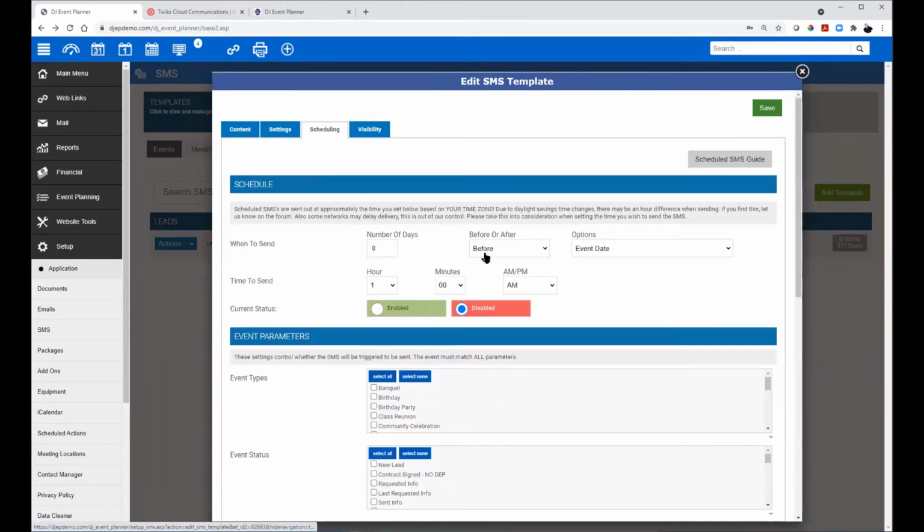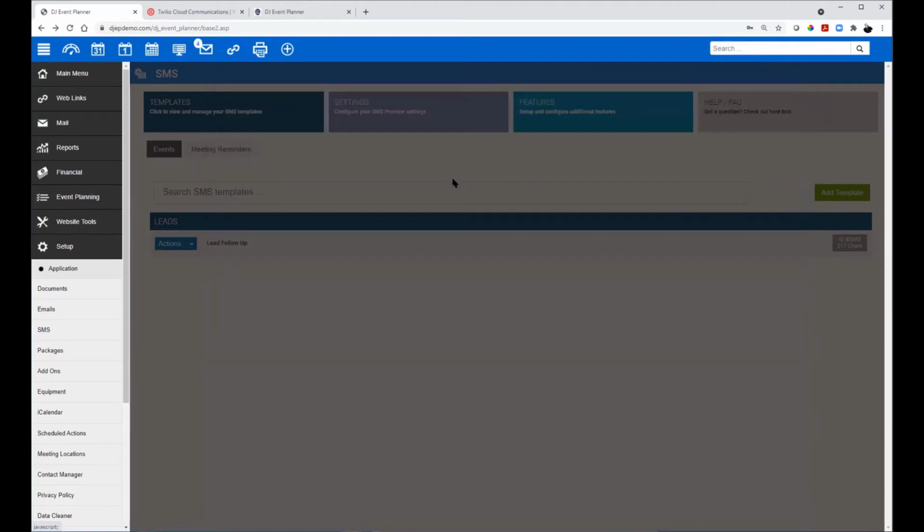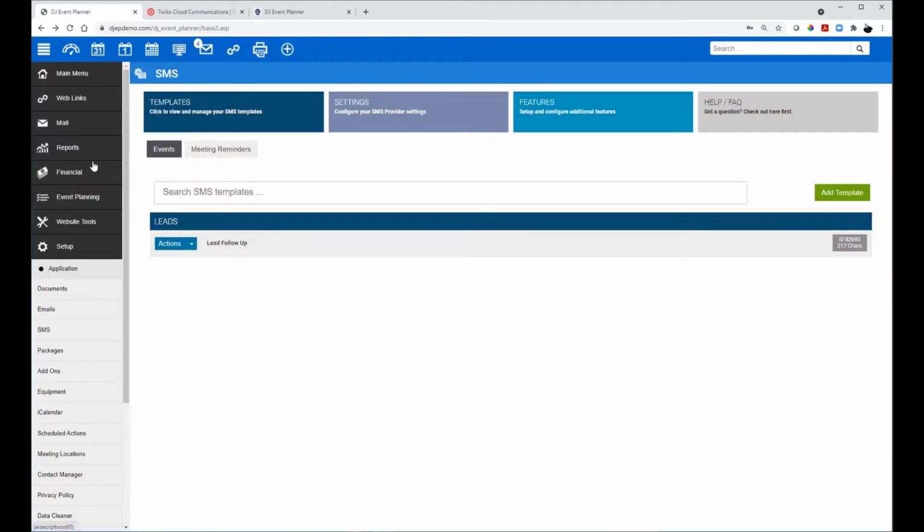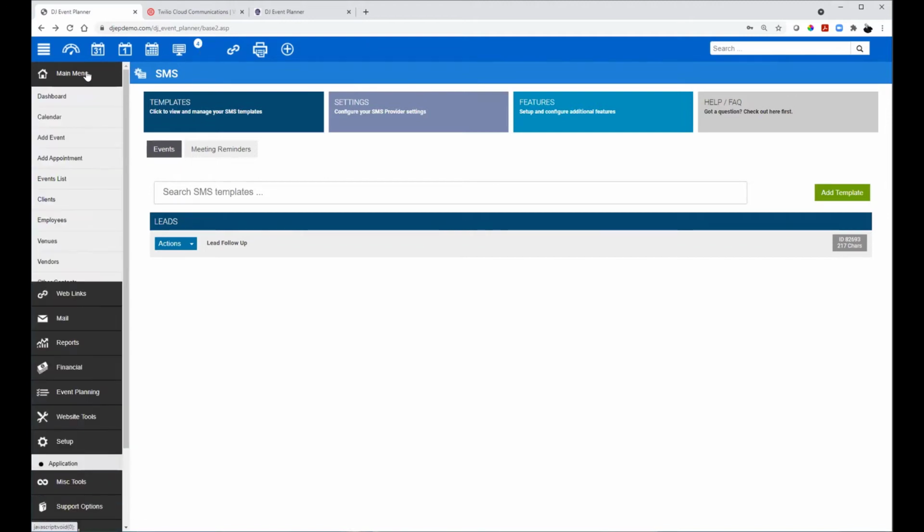So if you do 0 number of days before a date, then in that case, it would get sent out on the day of the event, whatever date you've picked. Because you're more likely to have an event in the system for at least a couple of days beforehand. That's why there's no minutes before, because you're not likely to have it last minute, half hour. If you are, then I would say manually send an SMS.